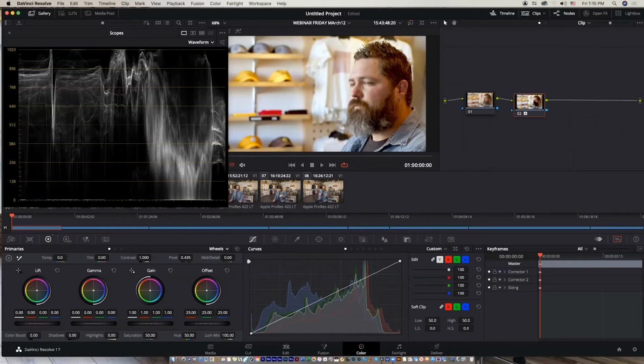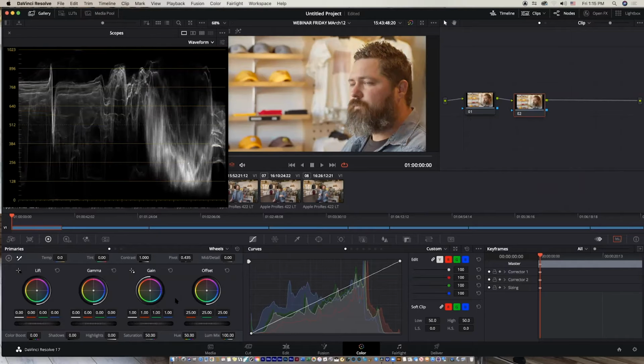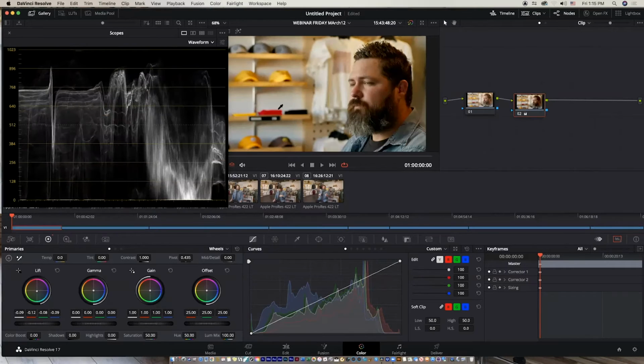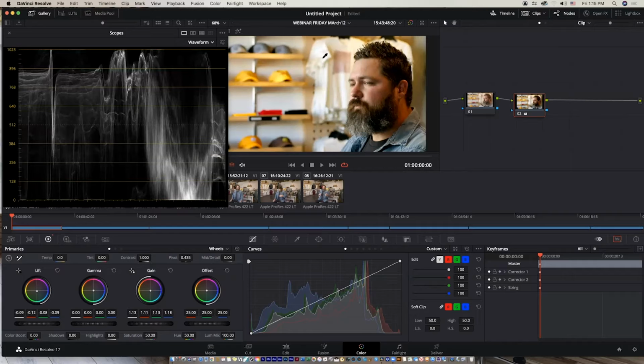That is automatic. The other way of doing things is going to be using your crosshairs. The crosshairs you are looking for are the pick the black area and pick the white area, which generally means you pick the darkest area to be. So if I pick on the crosshair and I'm going to pick the darkest element, I picked an object, frame accurate, on a clip, and I said that that area is the darkest on that clip. And if I click on the bright white, I'll pick one of those shirts. So now I selected the brightest and darkest by selecting what's the darkest and brightest.